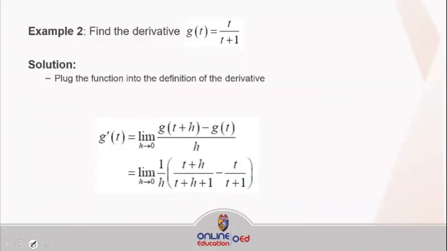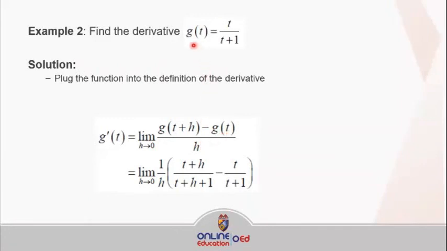This problem, so kung mapapansin mo, magkakaiba lang siya ng letters na ginagamit pero halos same lang naman yung formula na ginagamit natin. Dito, we have yung value kanina na f of x ang ginagamit natin. For this problem naman, g of t yung ginagamit natin. So, kukunin daw natin yung first derivative where yung g of t is equal to t over t plus 1. So for the first derivative, same lang, gagamitin natin yung formula kanina. We have the limit where h is approaching 0. We have g of t plus h minus yung g of t natin over h.